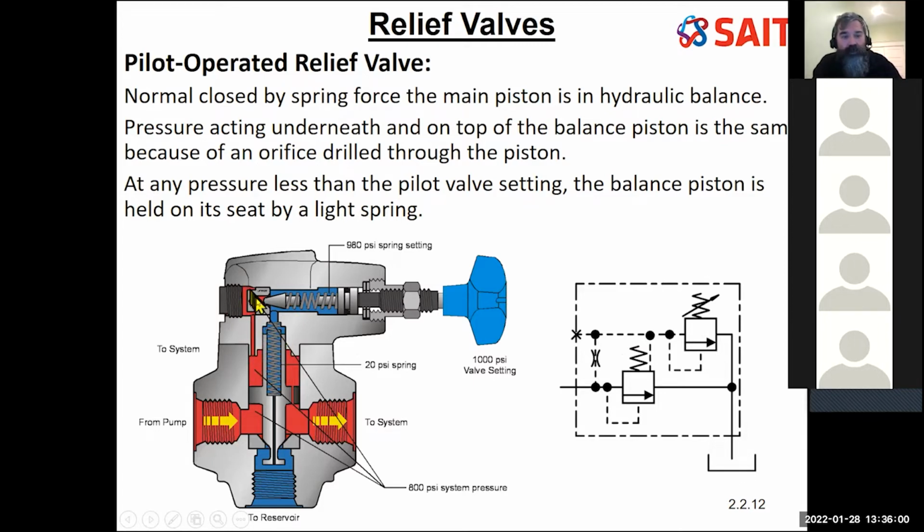So then it carries on, it's going to act against the poppet, okay? The pressure is going to act against the poppet, okay? So if I think of this arrow as being the poppet and this upstream pressure acting against it, and behind that poppet, I have a spring which has an adjustment handle. That's what we have in the symbol.